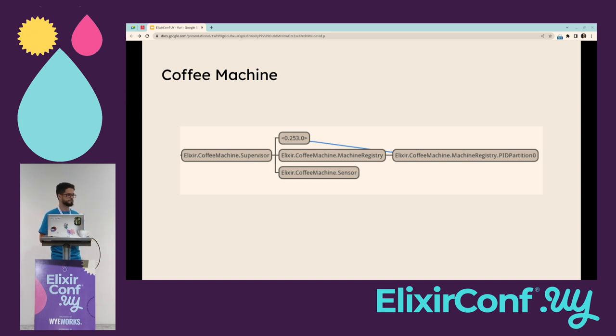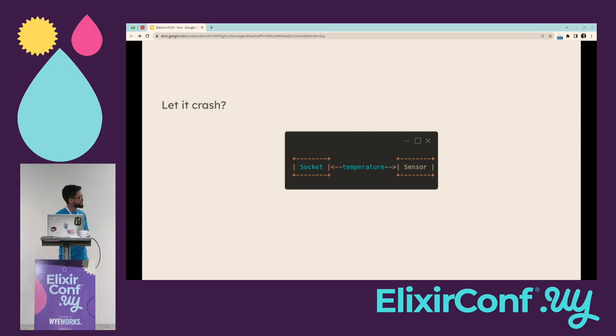Where's our temperature module here? It's nowhere, because a module is just code organization. You can see that here, right? It doesn't matter at runtime where our temperature module lives. Actually, it matters, because our sensor is sending a temperature to a socket, right? And our socket is calling our temperature module directly. What if there was a bug in our temperature module? What if we raised an exception? What if we couldn't write something and that was breaking?